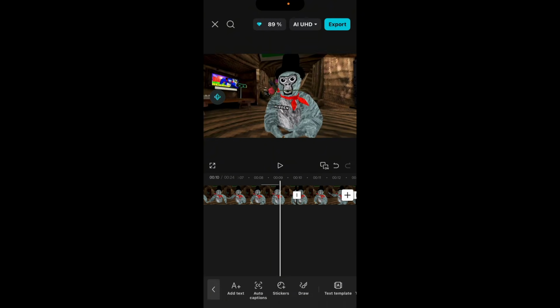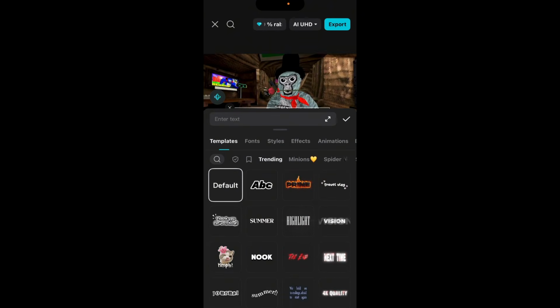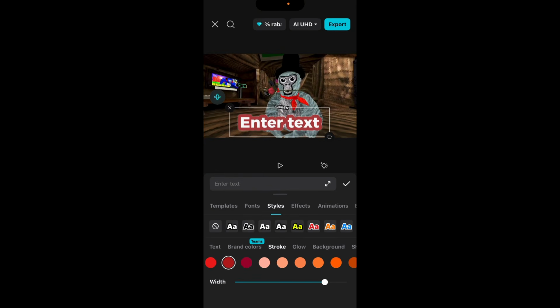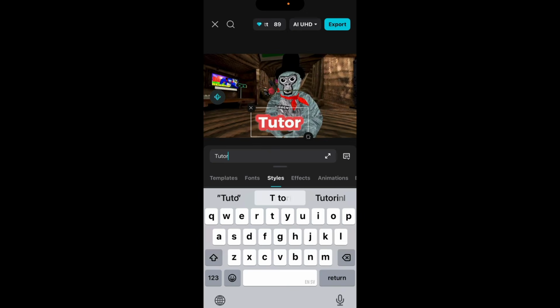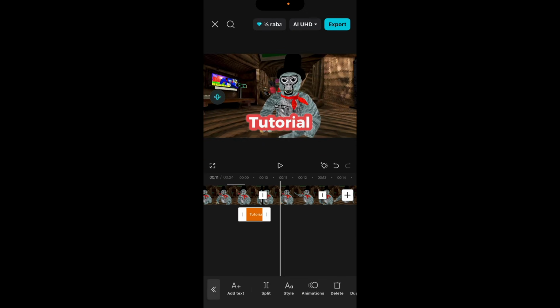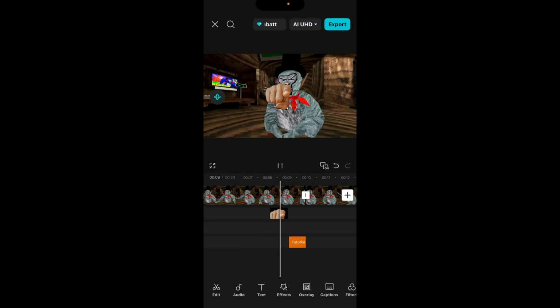And whenever I say something really good, like when I said tutorial, for example, or when I say like 100 or money or something, I usually make the style different. So I just make the stroke a different color. For tutorial, when I say tutorial, I'm gonna change it to this red. There you go. Guys, a tutorial.